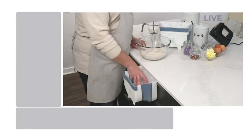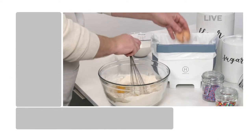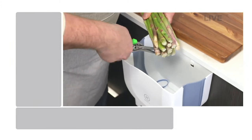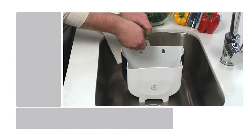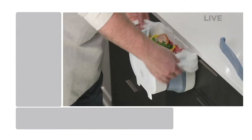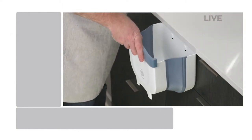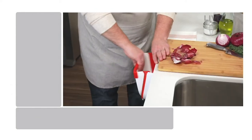If you are a baker, there's so many elements to baking that you have. The egg yolks, the bags, the cake mix, the butter wrap. If you're just trimming your fruits and vegetables, my grandmother, I grew up taking out the ends of string beans my whole entire life. So it's nice to put those in there. There's that bag solution. You don't have to use the bag, but if you want just a quick cleanup, use the bag. We all got thousands of them from the supermarket.